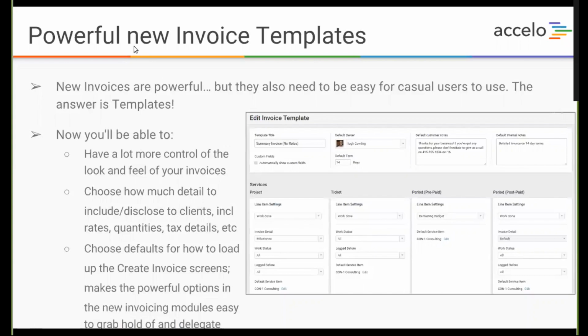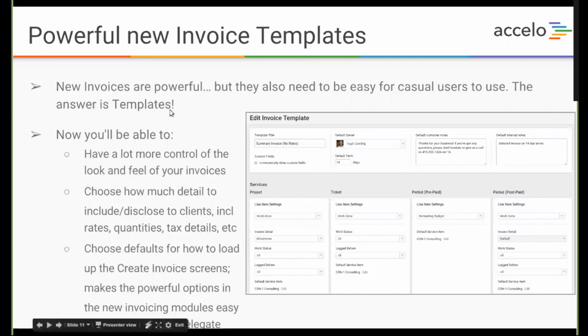Sometimes you want to bill customers for a percentage of the work. Sometimes you want to bill them for the remaining budget. Sometimes you just want to bill them for the work that was done before the start of this month or an arbitrary date. Other times you want a whole bunch of detail in your layout, with rates and quantities and other information showing in your columns. But at different times you might want to show a very small amount of information, because the customer doesn't need all that detail, and it could have them starting to pick at it and say, oh, well, actually we should bill for this or bill for that.